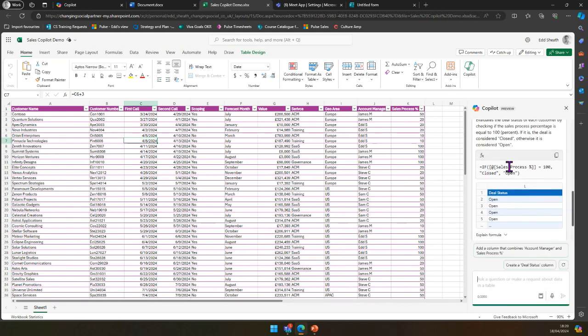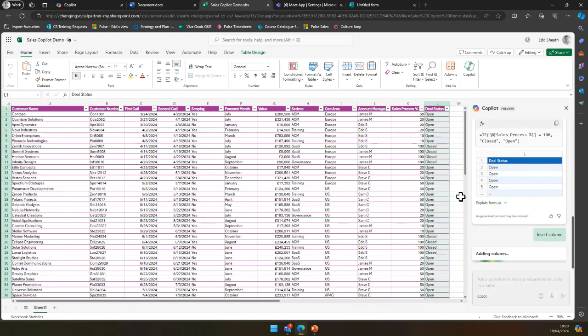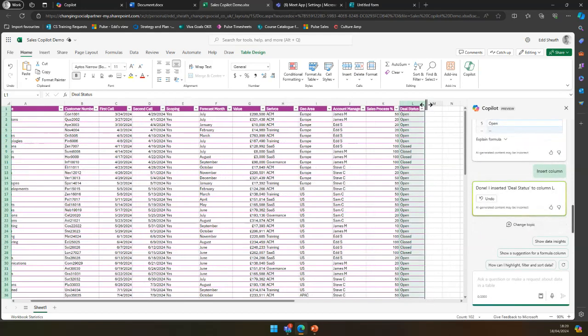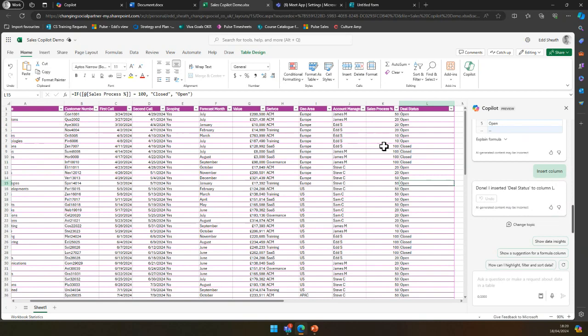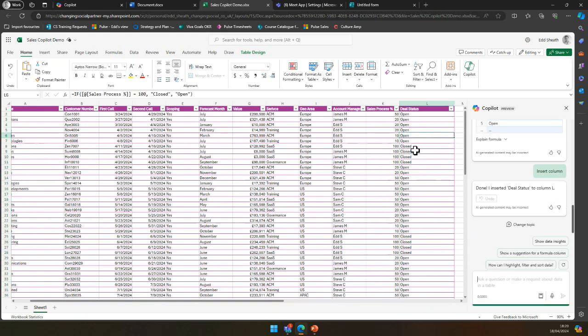It will show me the formula, so I get to learn on the way, and I can insert column, and straight away we'll see column L come in, and even at quick glance, I can see all the deals with 100 next to it have been closed. Everything less than 100 is open, and that is using my sales process as a determinant for whether it's open or closed. And of course, that then gives you the opportunity to go through and sort some of this information.